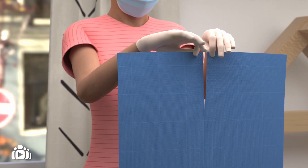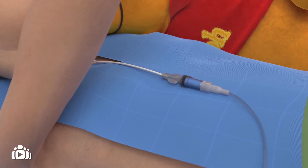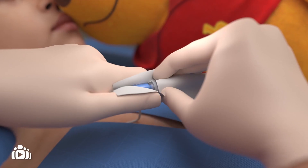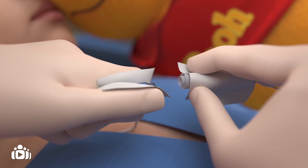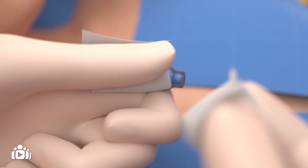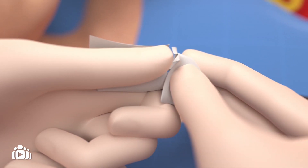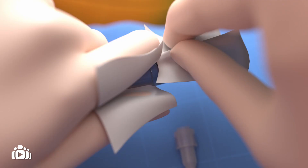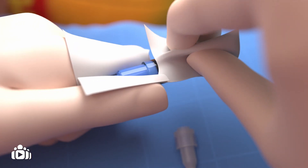Put a sterile sheet on the child's chest and rest the disinfected catheter hub on it. Hold the catheter hub by its fins with an antiseptic gauze. Open the valve of the catheter hub and disconnect the parenteral nutrition bag. If you are not changing the valve as well, disinfect it with an antiseptic gauze for 15 seconds. If you are going to change the catheter valve, unscrew the existing valve with an antiseptic gauze and screw a new valve on the catheter hub.